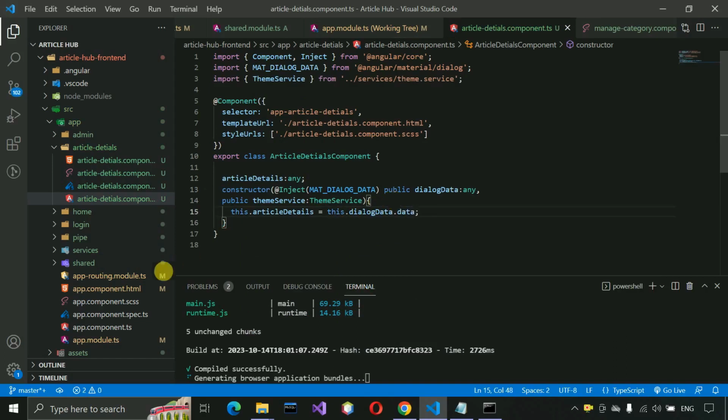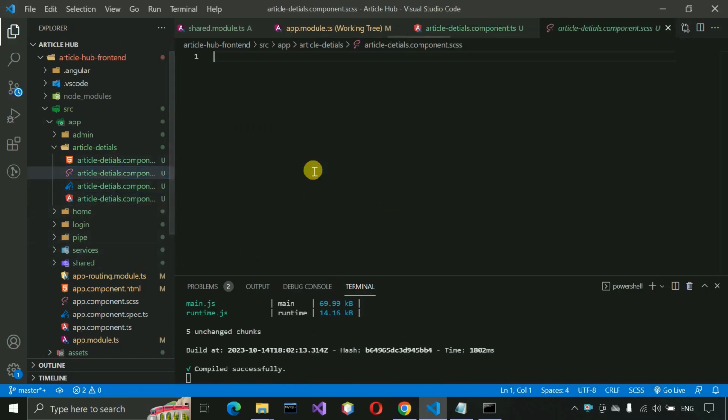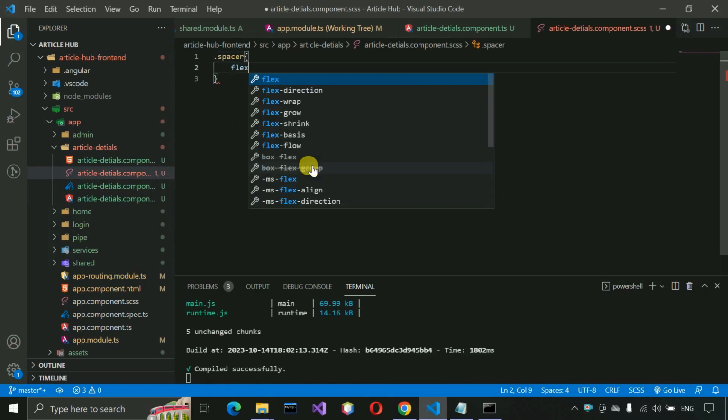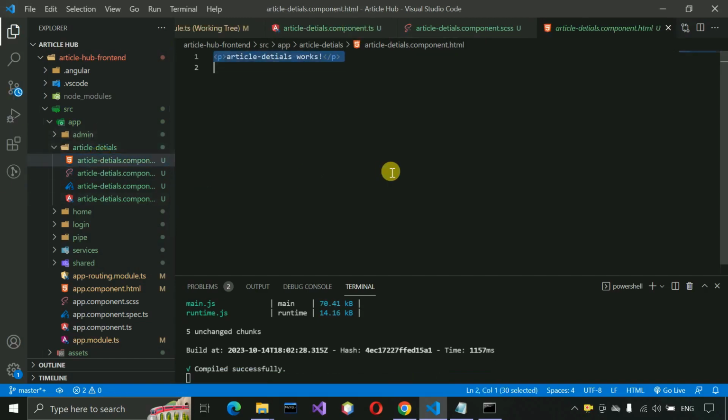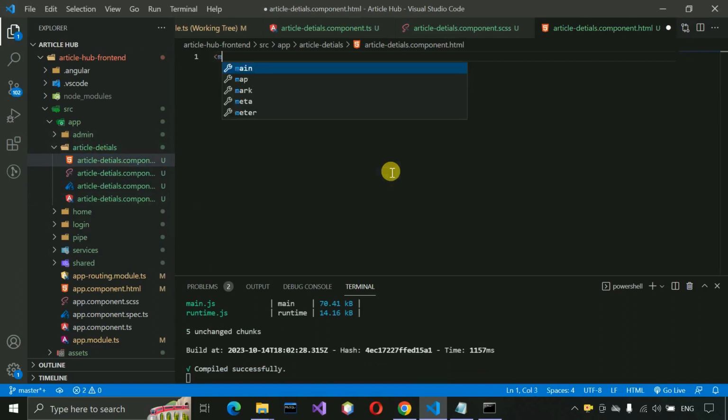After that, we go to the SCSS file and write spacer with flex: 1 1 auto, and put a semicolon. Then in the article details, we write mat-toolbar and also pass the color.